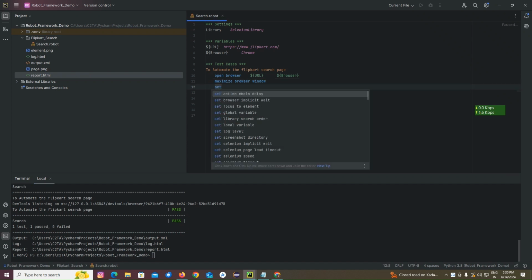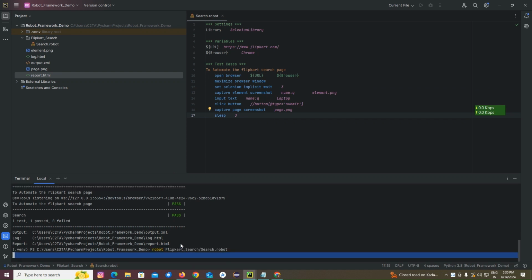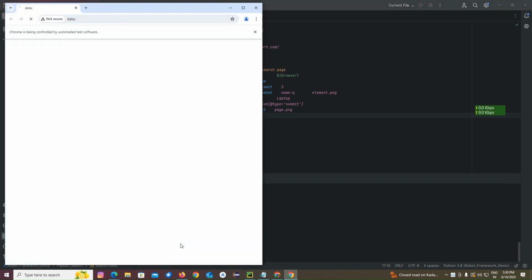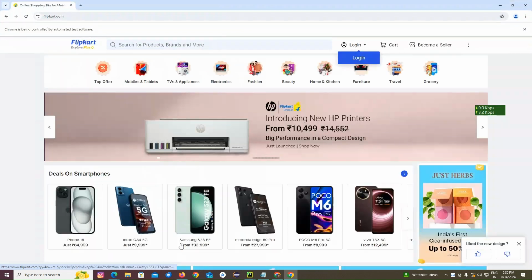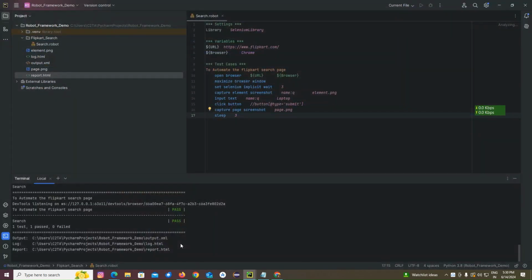We'll add set selenium implicit wait, 3 seconds, so it's going to wait for 3 seconds. Let's run this one. It will wait for 3 seconds and it will move. Now the code works.